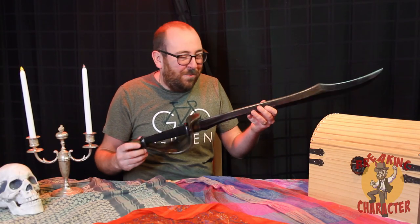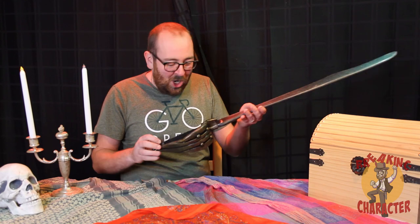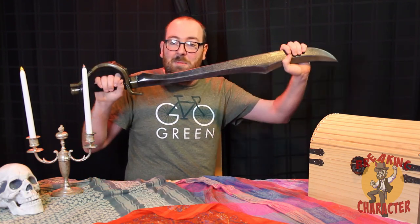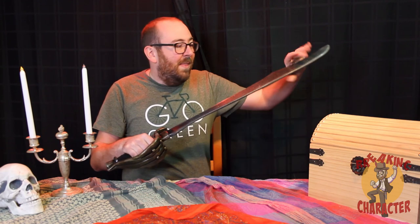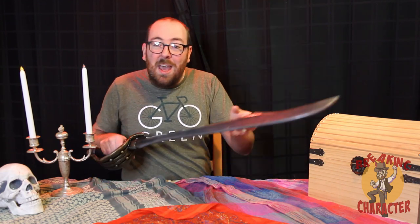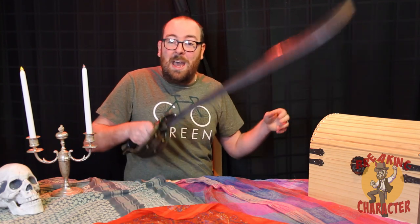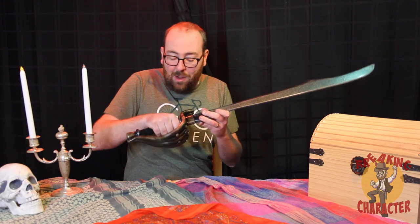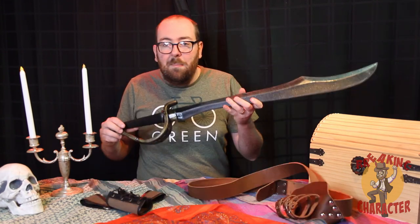We watch a lot of cooking shows in my house and they use the term 'mouth feel,' so I'm going to steal that and call it 'hand feel' — how does it feel in your hands. And this feels great. It's light enough that you're not feeling front-heavy. I know a lot of swords feel front-heavy, and in the heat of action that extra weight might carry forward and deliver a stronger hit than you're looking for. This is light enough that that's not going to happen. It's pretty well balanced, and the grip is this kind of leather material that feels really good in your bare hand — I don't foresee myself dropping or slipping it.